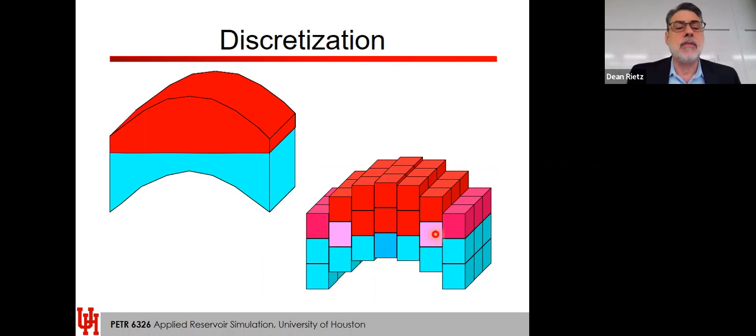So this would be a 7, and then notice it's 3 in this direction, and then it's 3 in this direction. So we'd call this a 3D model, and it would be 7 by 3 by 3. That's how we would define that model from a dimensional standpoint, 7 by 3 by 3. Okay, so you can see how these two look very similar. And you could also see that, okay, this is kind of coarse, right? But when you're looking at certain areas within a full field model, it's going to look like this. It's going to be fairly coarse.